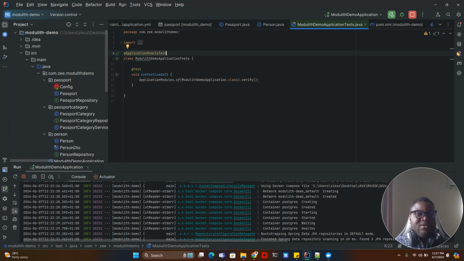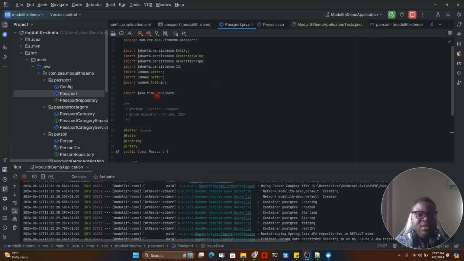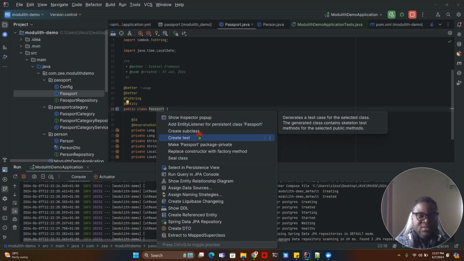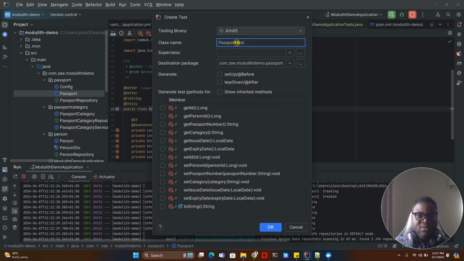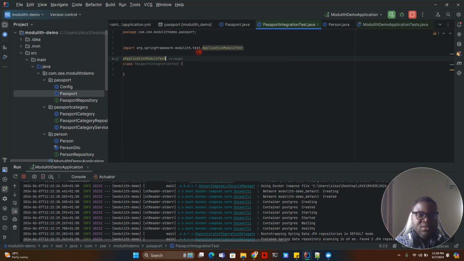All right, so let's create a test for each of these guys. I'll just bootstrap it from here. I'll create tests. I'll call this a passport integration test. It doesn't need anything else. The same way we wire things in, I'll use the application module test.